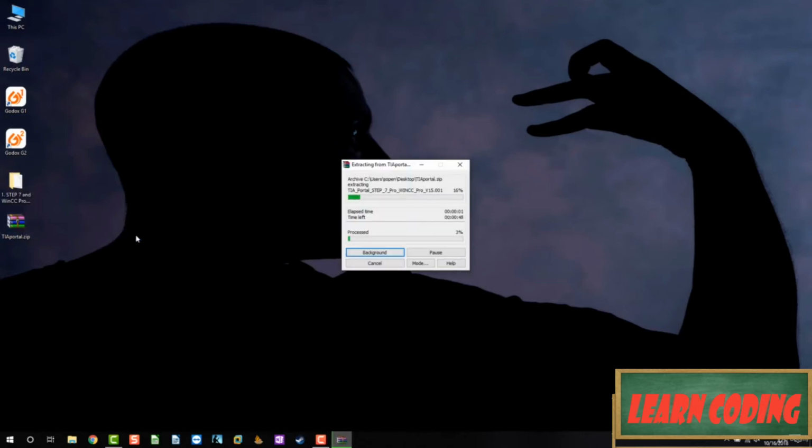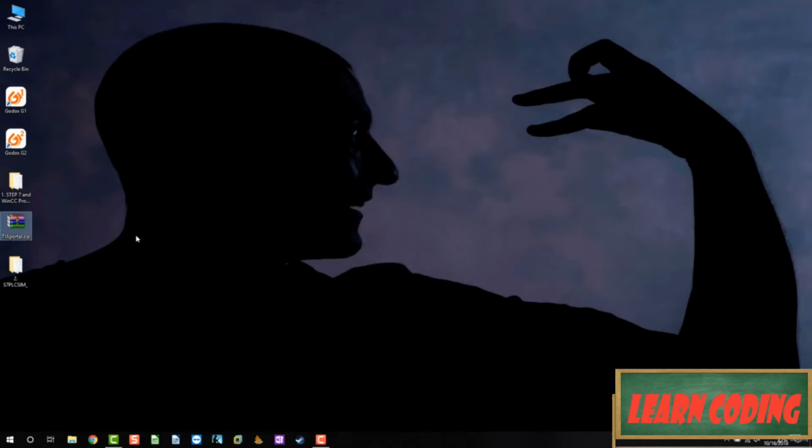Alright, and that thing's going to run, and while it's extracting, it's going to create 2 new folders on your desktop. And that's going to be the 2 things that we need to install, and that's going to be basically all of the software that we really need for this course. So, couldn't be any easier than that. And it's just wrapping up here, and boom, there we go.